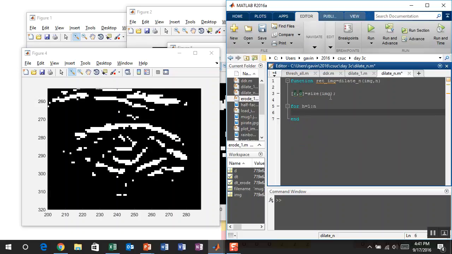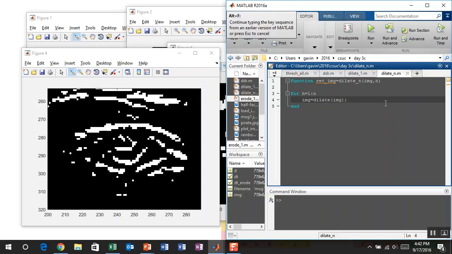All we need to do here is call dilate image, and we'll say that image is equal to that. So this is going to dilate itself over and over and over n times. So no problem.